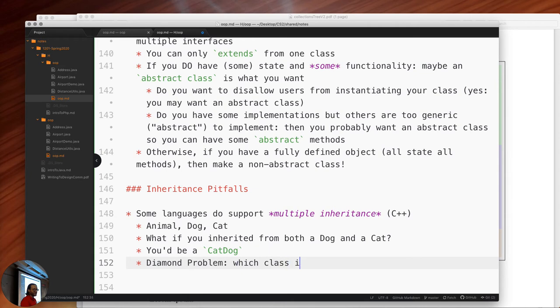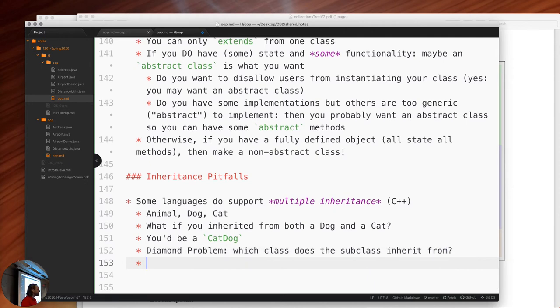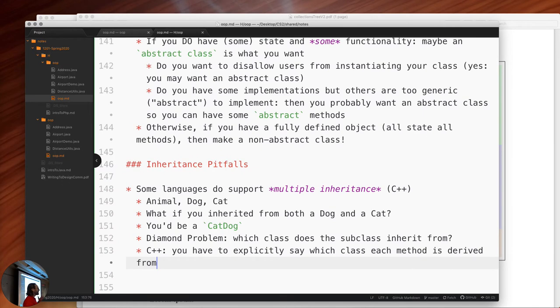Which class does the subclass inherit from? So in programming languages that support this, like C++, you have to explicitly say which class each method is derived from. In other words, you essentially have to write code to say, I'm inheriting the dog's bark method, or I'm inheriting the cat's meow method, or you have to provide your own new custom code.